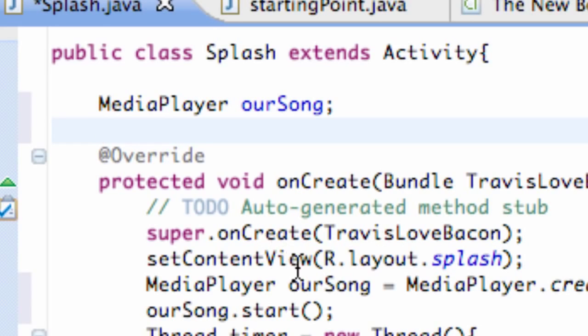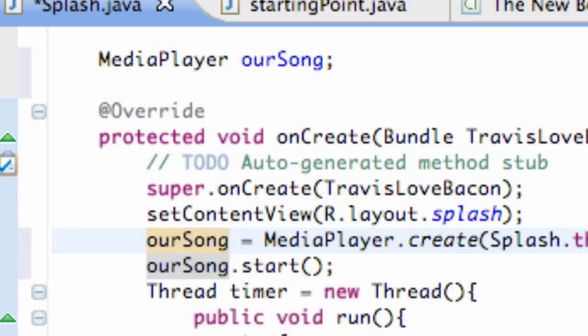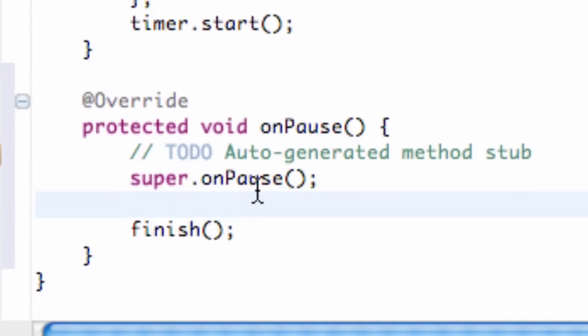So that's what we want to do, and then now we can use some methods on it within our onPause. But the problem now is that we're redefining it here, and it's still thinking of it as a local variable because we're defining it within the onCreate method. So all we're going to do is get rid of the MediaPlayer right here, and now it will recognize it as a MediaPlayer object, and they're all going to turn blue, saying that they're all the same object. So there you go. We set up our song, and now we can use it within our onPause method.